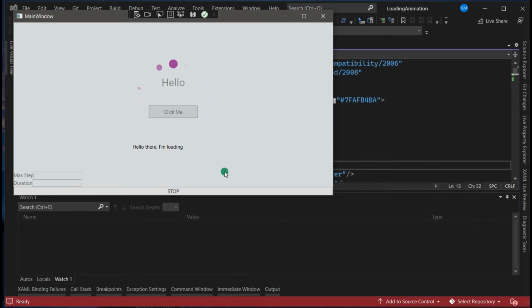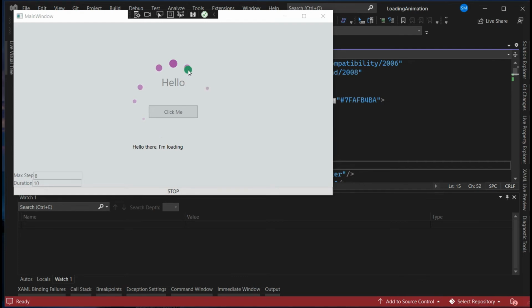Still there is one more issue. Let me stop here. Keep here. We could see that when this is opening up, the second item immediately starts up. And there is one more major issue here.